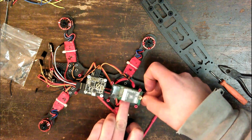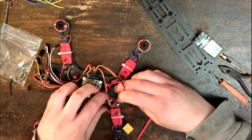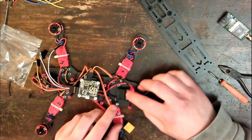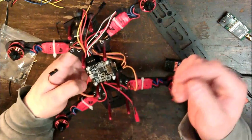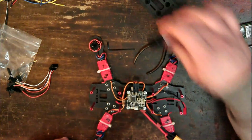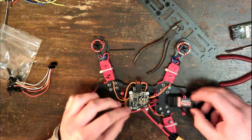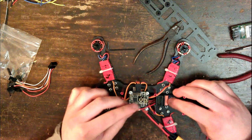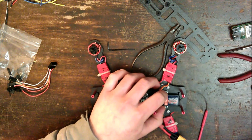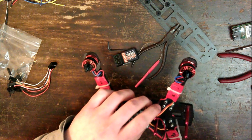But there's still room above that. Well, maybe not. It's time to add the receiver, which will now comfortably sit right there. Got a cable tie to hold that down.